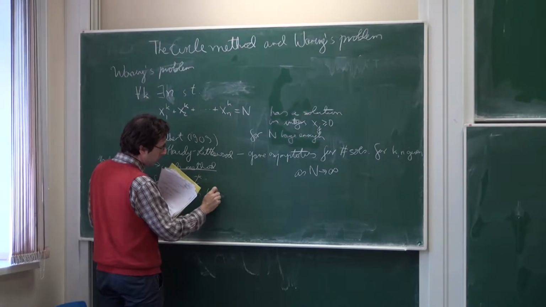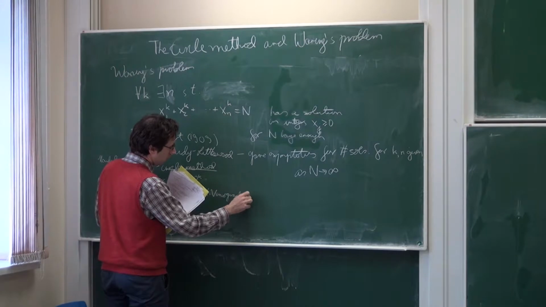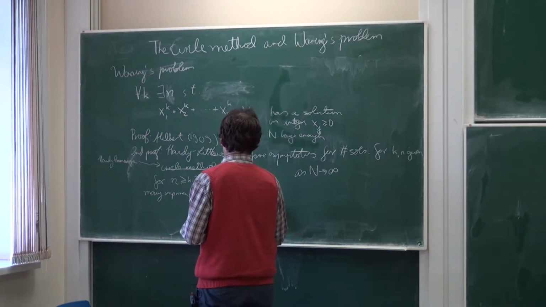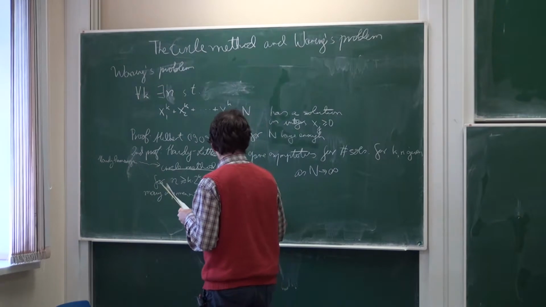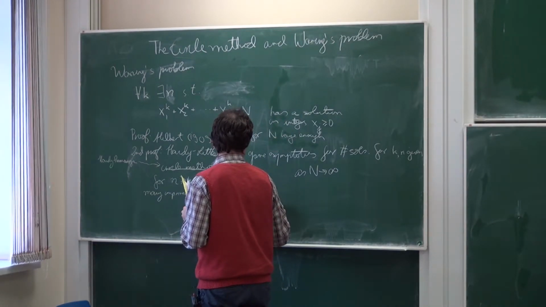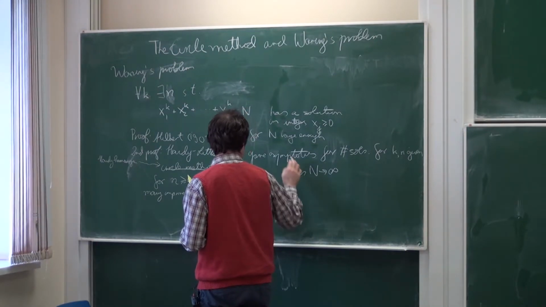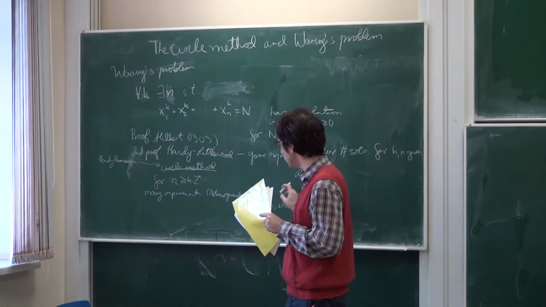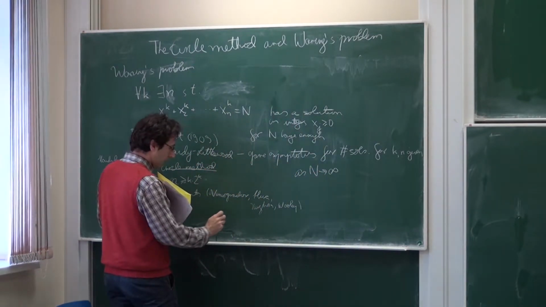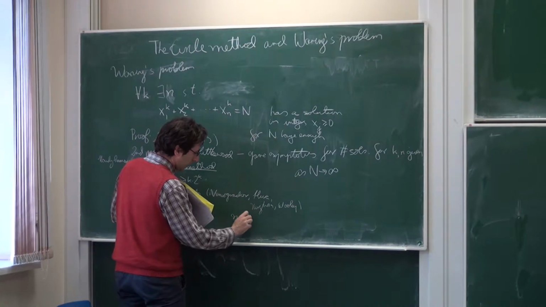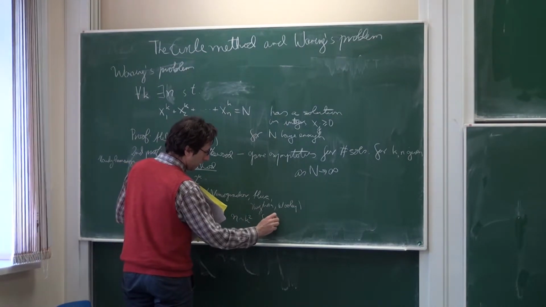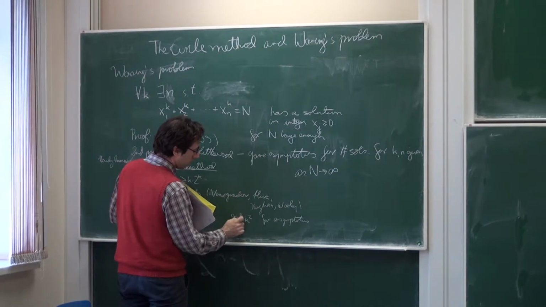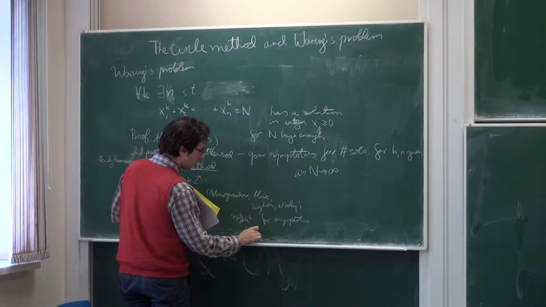So notably, the biggest improvement or series of improvements was due to Vinogradov. There's also Hua, quite important. And then the most recent, so there were several other people involved. So Vaughan, and there has been the best result, depending on what you mean, whether existence or asymptotics, at any rate, the best results right now are those due to Woolley. So right now we are at, essentially, n of order k squared for asymptotics. It's a constant. And k log k for existence.